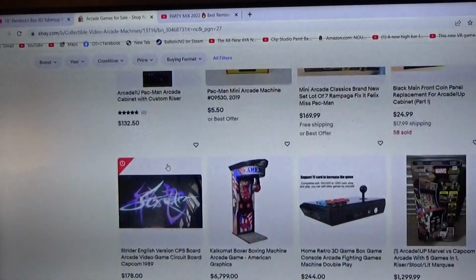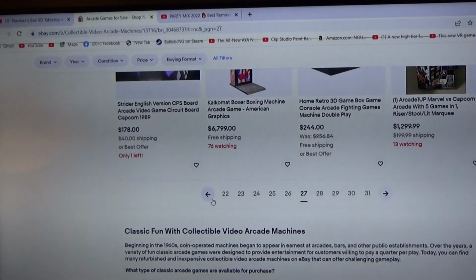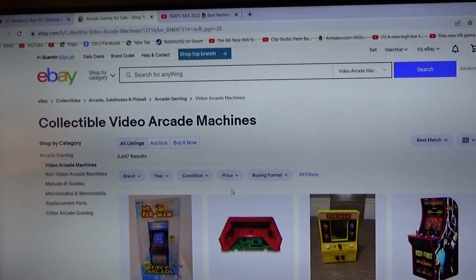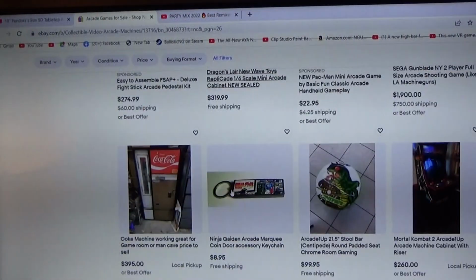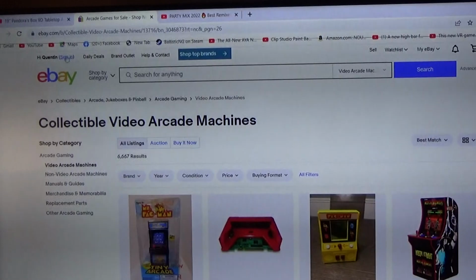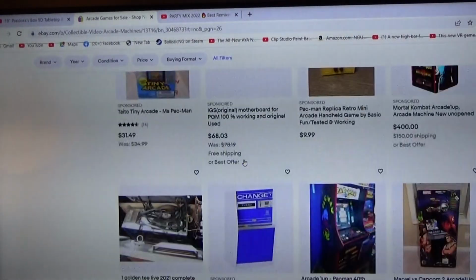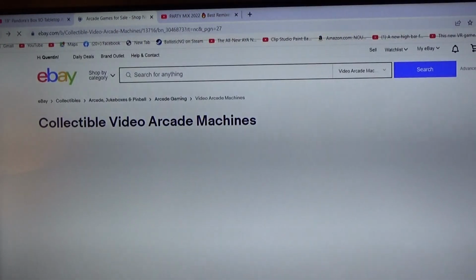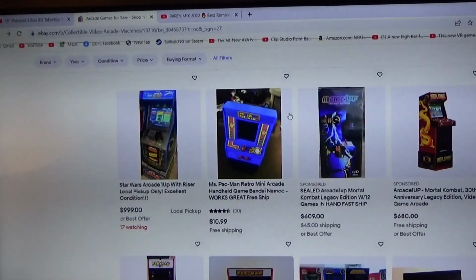But I tell you what, you can get them in a controller form, in its original fighting stick form, for about $100. Yeah, they're gonna be cheaper like that. You know what I mean? But like I said, even Retro Ralph said himself he had never seen that before, man. That's an unbelievable deal, man. You know what I mean? Because it's because of the form.